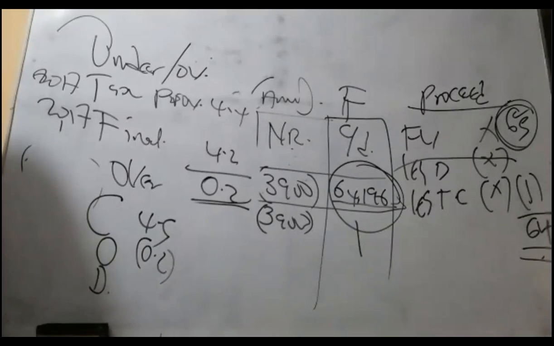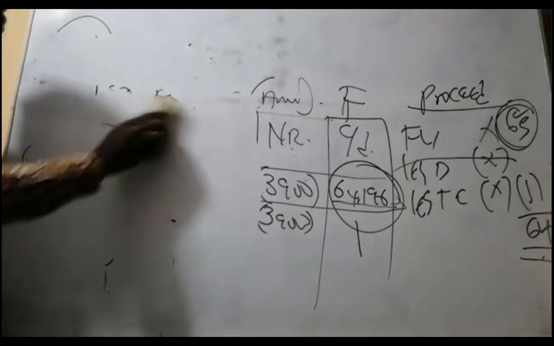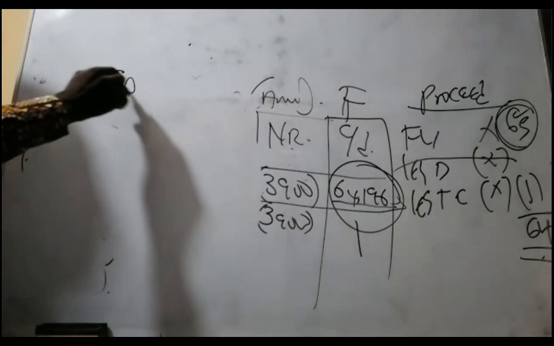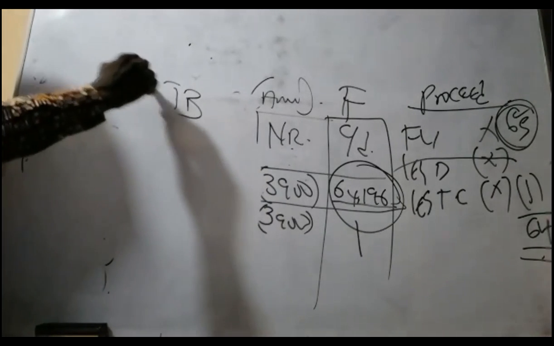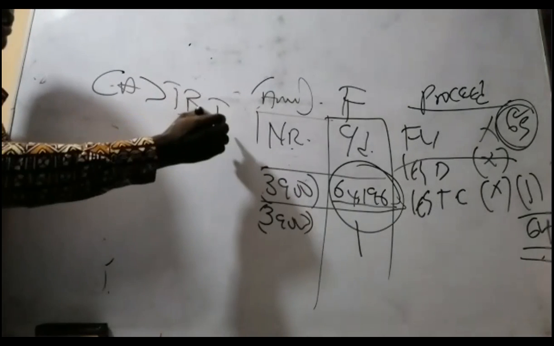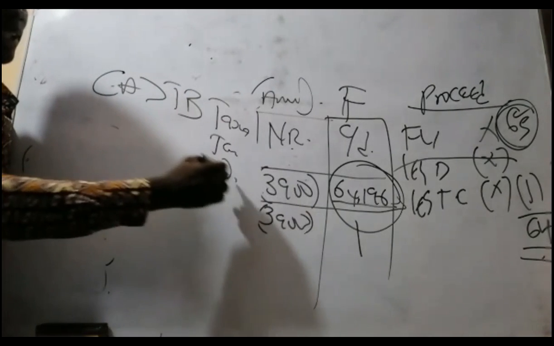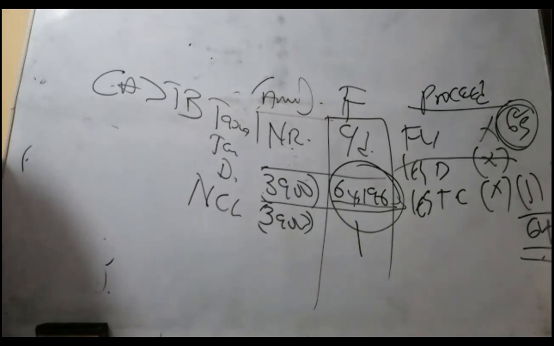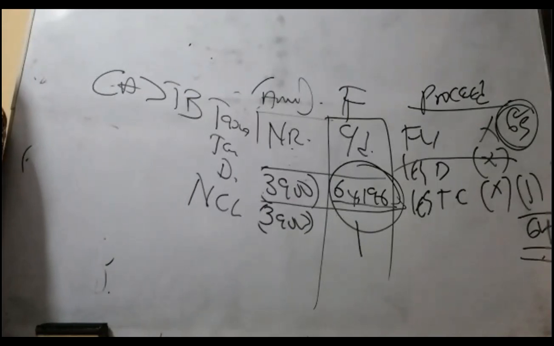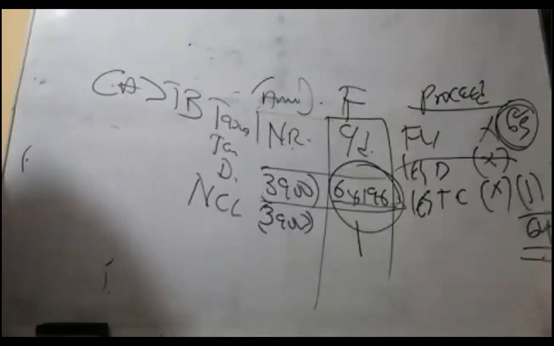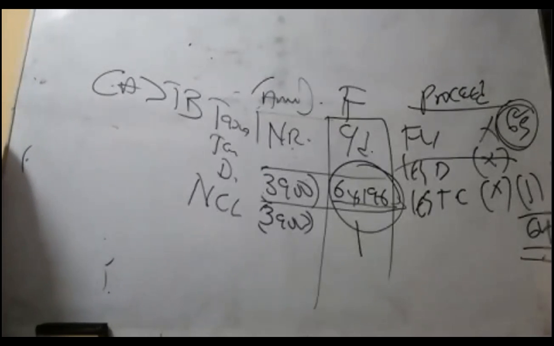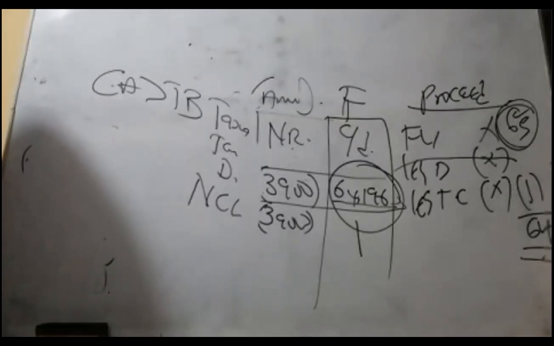Now we said that for deferred tax, you compare two items, carrying amount and tax base. If the carrying amount is more than the tax base, it will create what we call a taxable temporary difference, and it's a non-current liability. That's all. If it's the other way around, it will be a deductible temporary difference, and so now it's a non-current asset. We call it deferred tax asset. But if you go to the exam, most of your exam questions are non-current liability. So just put it there and then you are done. Good, and make sure that it's taxable.